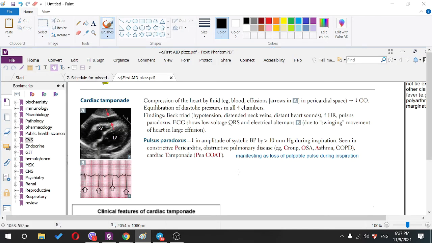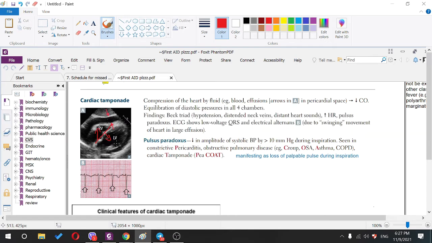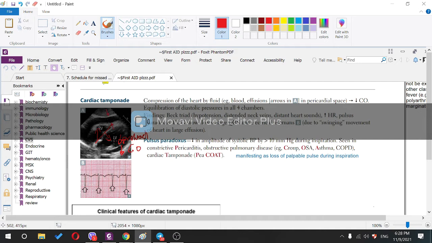So when you have further breathing, what will happen to the amount in the left ventricle? First of all, the right ventricle blood volume will increase. That will push the septum. The septum will be pushed to this side. If it is pushed to this side, what will happen to the preload? The preload will go down. Less preload. That will lead to less what? Less cardiac output. I made a mistake in the beginning. I was building on something wrong.